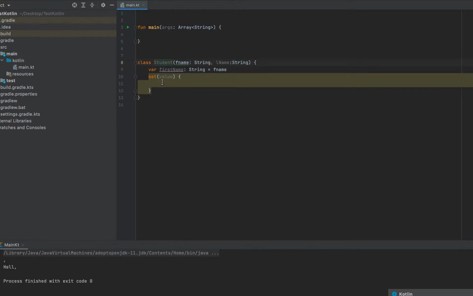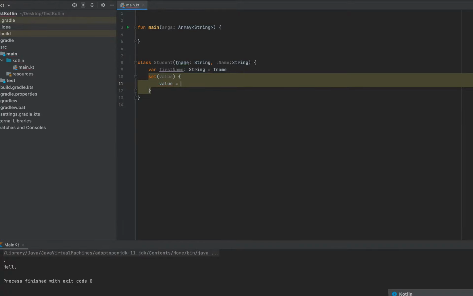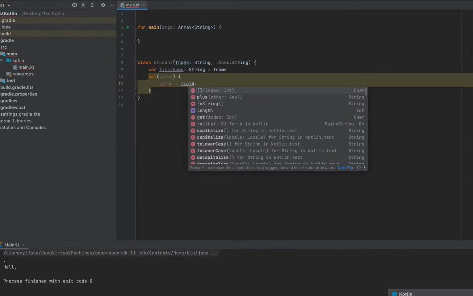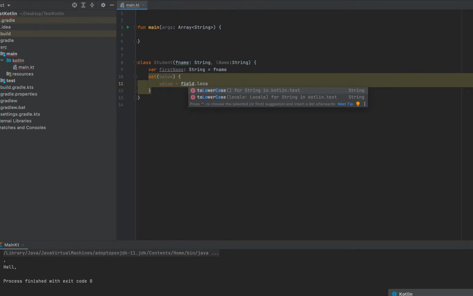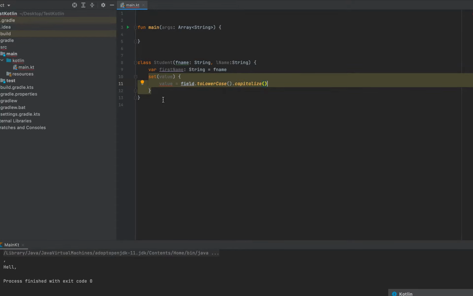For this we want to set the value, so with this value parameter, we write the backing field dot, first we convert the whole string to lowercase, and then we capitalize it.